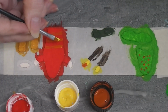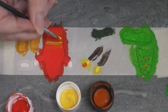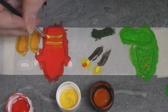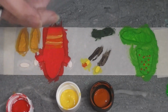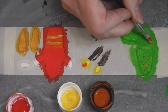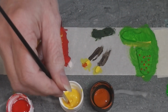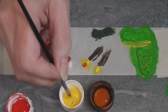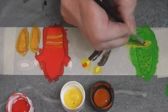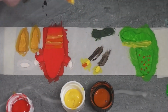I'm going to take some of the yellow. And I'll probably have to put a second coat on of these colors in order for them to show up over the base color, and that's okay. And I'm going to do yellow right on the top of this. And then I'm going to paint, that's already yellow, so I'm not going to paint that.